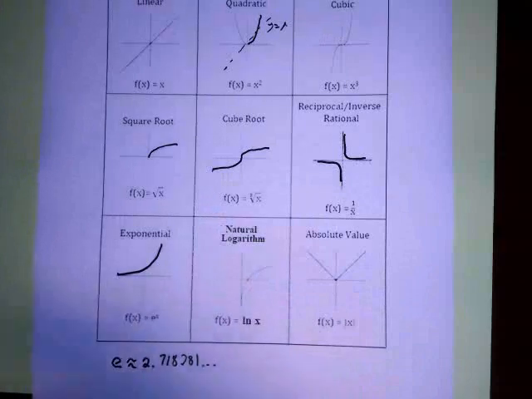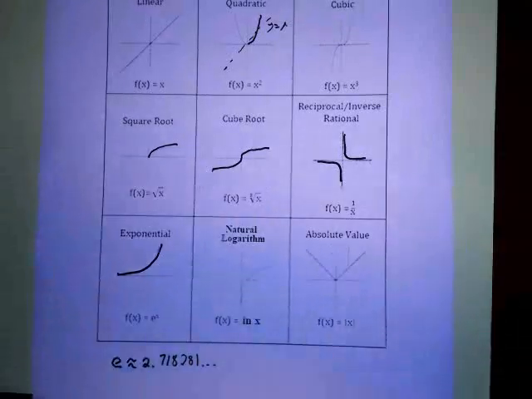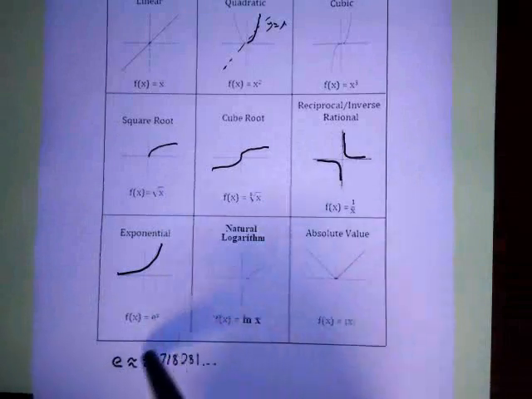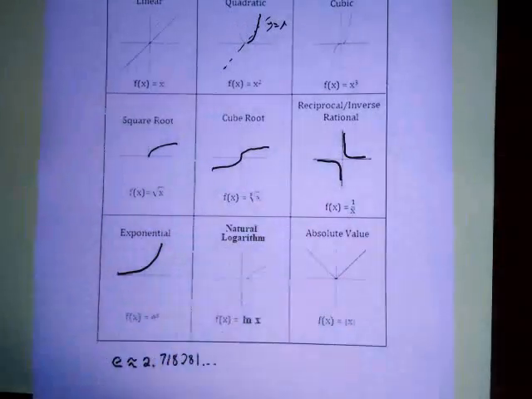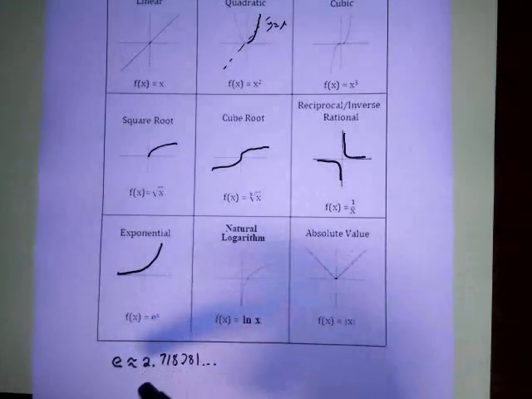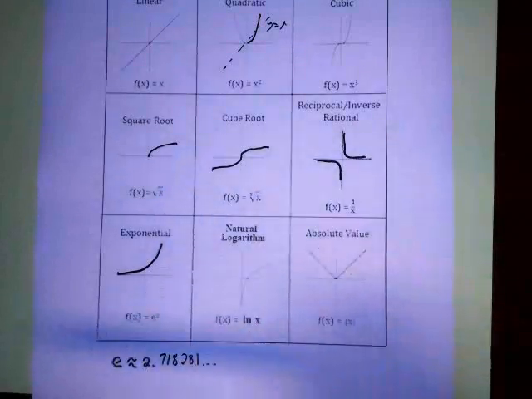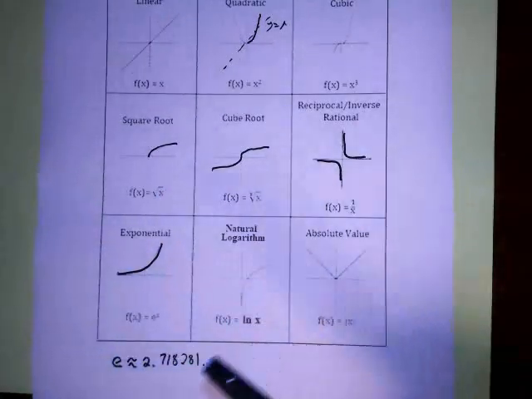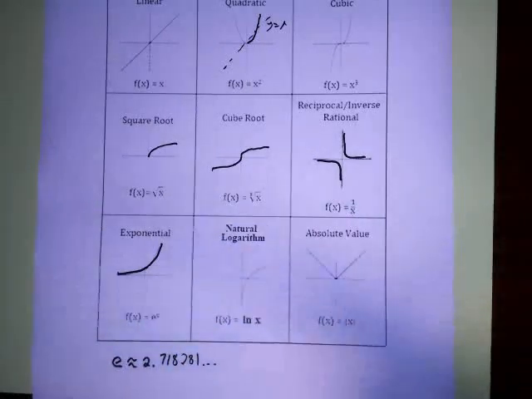This is an irrational number, kind of like pi, and it's called the natural base, and it plays a huge role in calculus and science and a lot of things. Oftentimes it's derived when you're using the compound interest formula, and you can compound your interest, let's say once a year. Quarterly would be 4 times a year. Monthly would be 12 times a year.